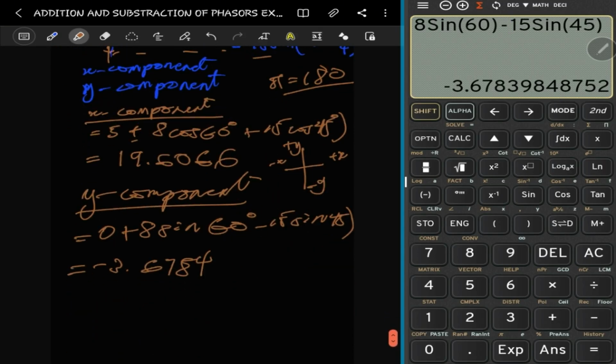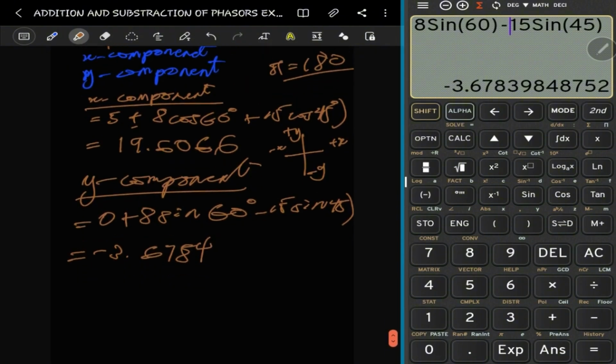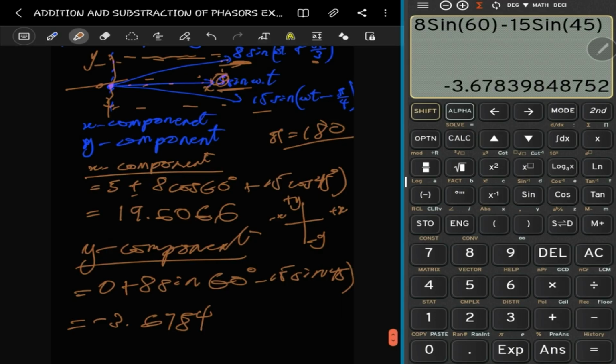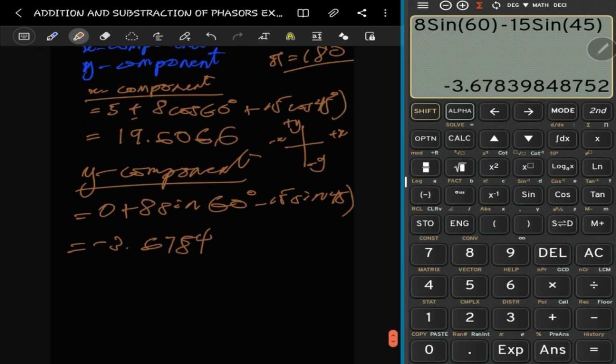So basically, this one gives us the magnitude. Now to find the magnitude of the resultant of these three, when we do the algebraic sum, this is what we do, just like how we did it for the ones that are 90 degrees apart. So basically, to get the RMS, so the peak value for that one, we just do square root. Because they're 90 degrees apart, we find the x and y component and use it to get that one, right? So we use this 19 point, this one right here.